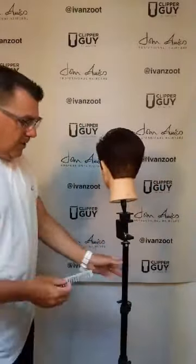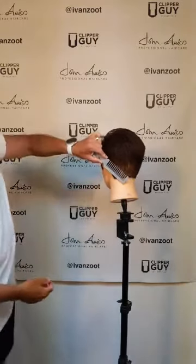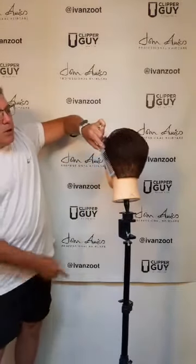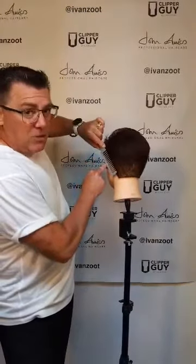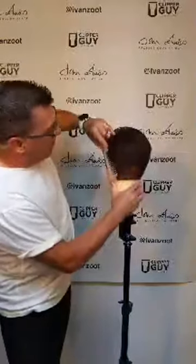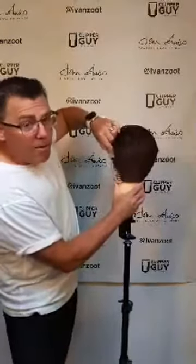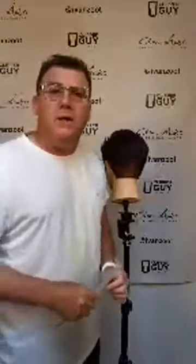It's going to look like this. Center back, 2, 3, 4, 5. Look what happened by the time I got to panel number 5. His chin is down just a little bit. Look at the angle of my comb. If his chin came up, my comb at this point is almost vertical. I've changed my angle as I've worked my way around the head. Hopefully that'll make sense for you.